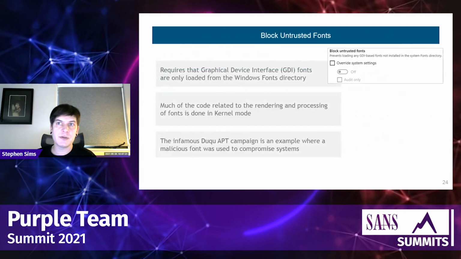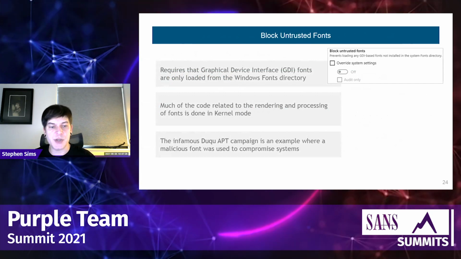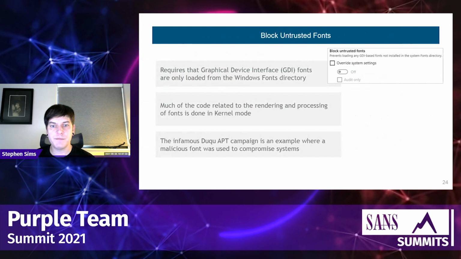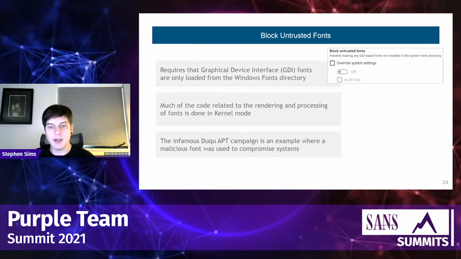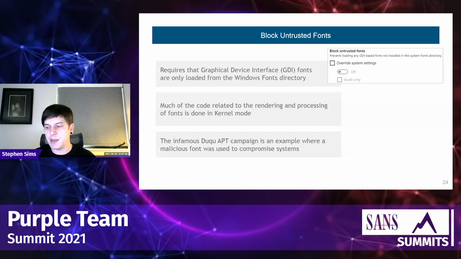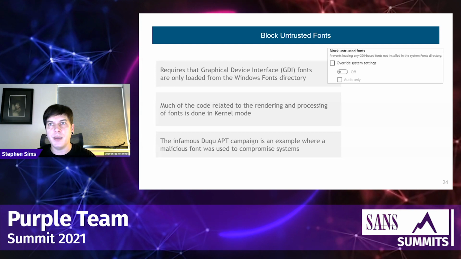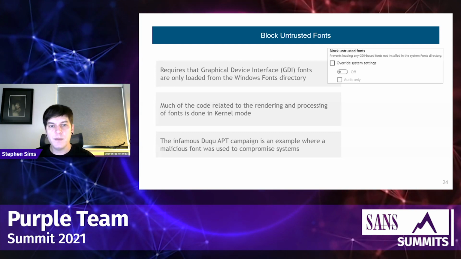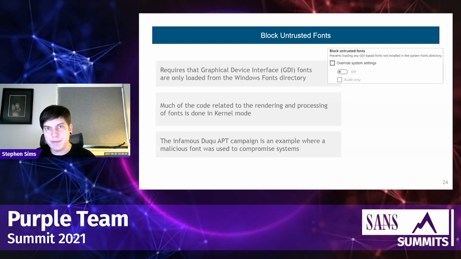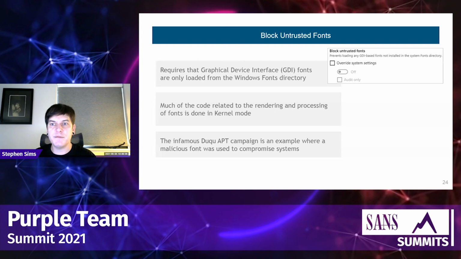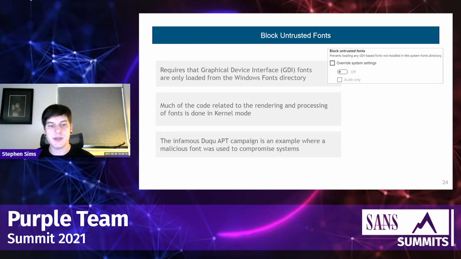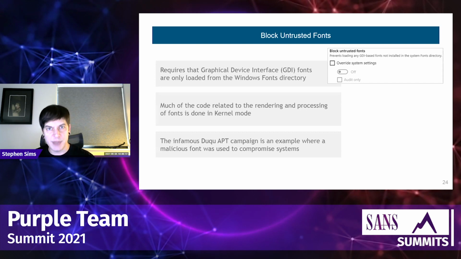Block untrusted fonts. This one really targets bugs related to font parsing and such. For example, you all remember Dooku. And Dooku was a font parsing bug. It was a kernel code execution. Dealing with fonts is quite complex code. And so with Dooku, I believe it was a drop file. It was a Microsoft Word document, and there was an embedded font. You've probably seen it before where you open up a Word document and it says this font is unknown or not supported. Windows has a fonts folder on it. So I think it's in System32 or syswow64. And this mitigation says only fonts that are in the Windows fonts folder are permitted. If some document wants to load a font that's not in that folder, don't allow it. Because again, font parsing bugs are a thing, and that's the Dooku campaign. It was that kicked the whole thing off.